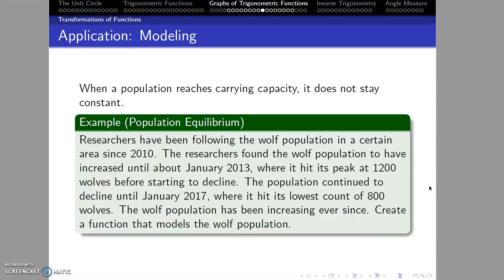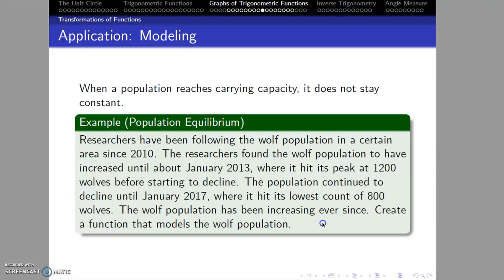We'll assume it keeps increasing again till it hits 1,200 at some appropriate amount, probably 4 years from here. So probably about 2021 is when it should hit 1,200 wolves again. So what we've got is a new amplitude, a new median line, but also we have a new period, right? These aren't 2 pi years apart. These are 4 years apart, and that's only half the period, right? It goes from peak to valley, so it only does half the oscillation in 4 years. I need the period to be 8 years.